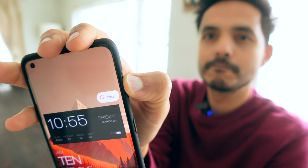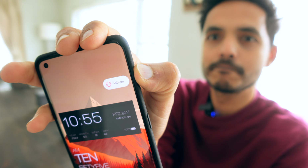By the way, I'm so excited that the alert slider is back. You have to give credit to OnePlus. Actually, yes, they removed the slider, but you have to give them credit for humbling themselves and getting it back again. Usually companies don't do that. They don't go back on the major changes that they usually do. So within a year, they just brought back the alert slider, which I really appreciate.